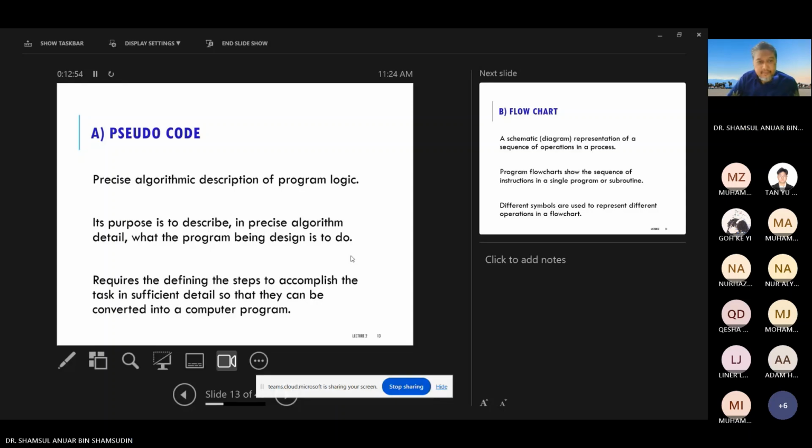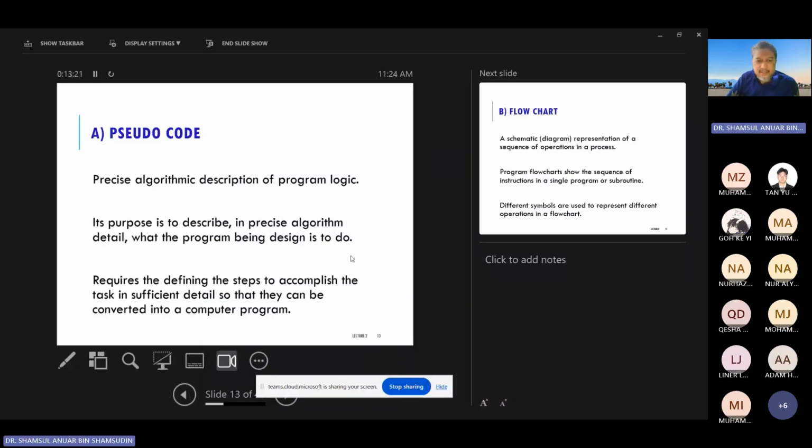Okay. So let's go through pseudocode first. It is a precise algorithmic description, or recipe if you want to call it, of the program logic. Okay, pseudocode. The purpose is to describe in precise algorithmic detail what the program being designed is to do.